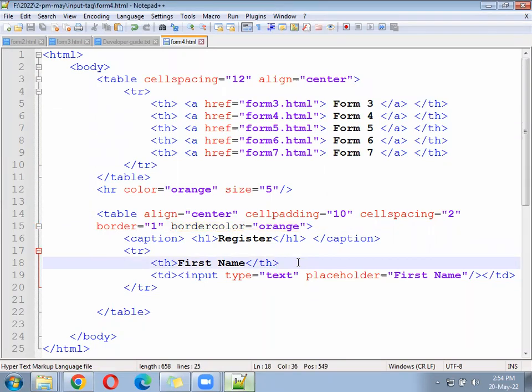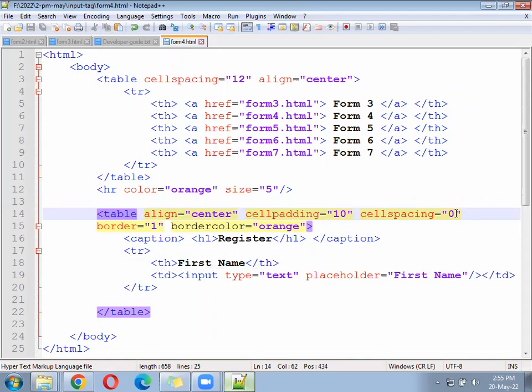Right? Here I have written the cell padding. If you do not write cell padding, it will still come as a double line by default. Suppose cell padding is 10, and under cell spacing you have given 2. Because of that, the double line is coming. If you keep cell spacing as 0, you will not see the double line.